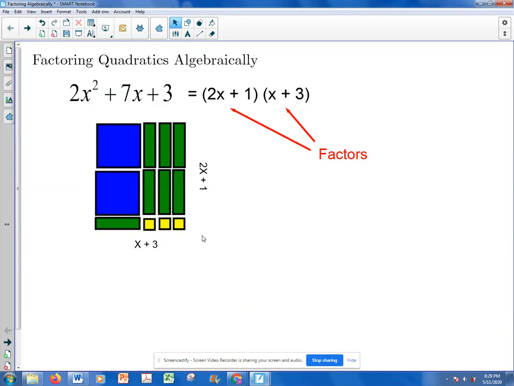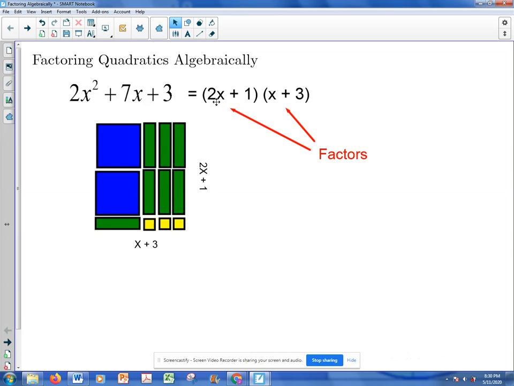Okay, here we go. Going to try to factor quadratics algebraically now. I tried showing you how to use the algebra tiles to get the answer. Some of you did all right with it, some of you worked on making those rectangles. But you're probably not going to have algebra tiles with you when you're doing the SATs or somewhere else. So let's try a different method.